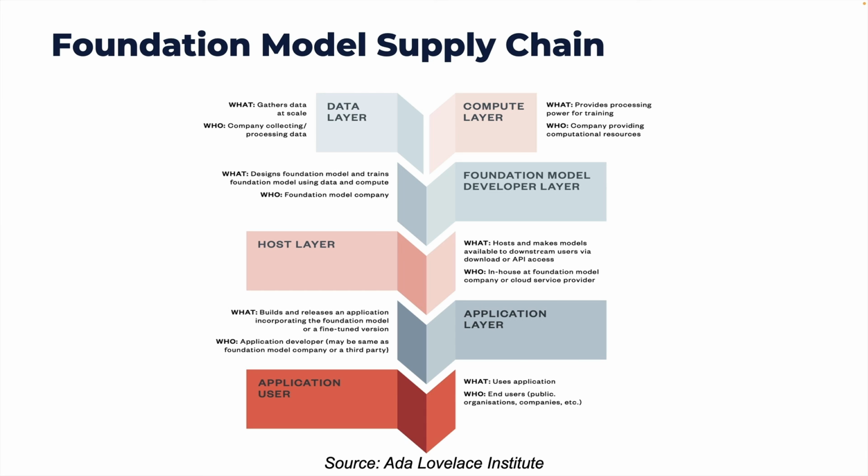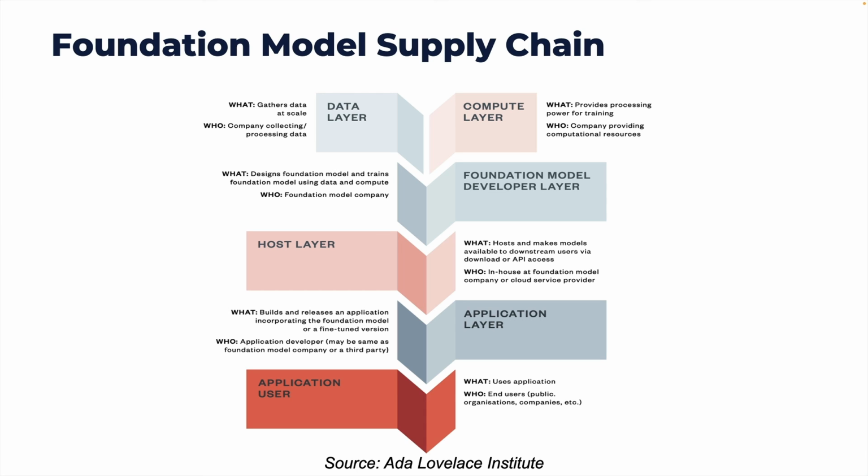And then comes the application developer layer, and this is where developers who are infusing generative AI into their applications step in and integrate their applications with the foundation model. This layer typically consists of software engineers, product managers, and designers who become the consumers of the foundation model. And finally, the last stage of this pipeline or the supply chain is the end user.